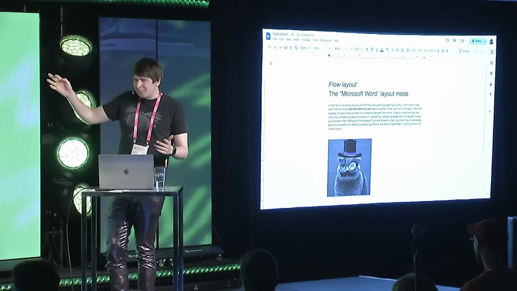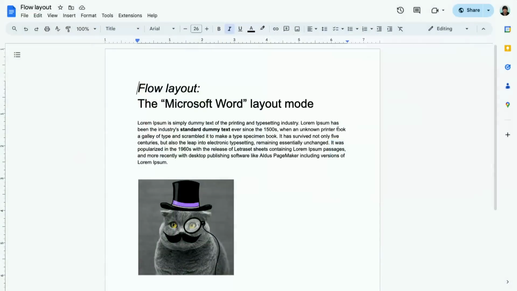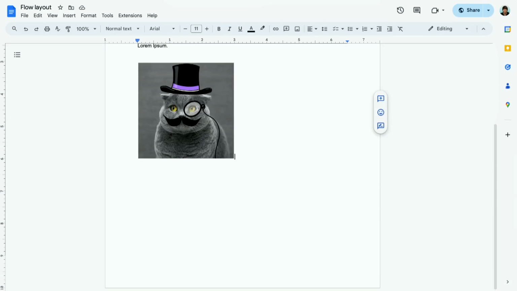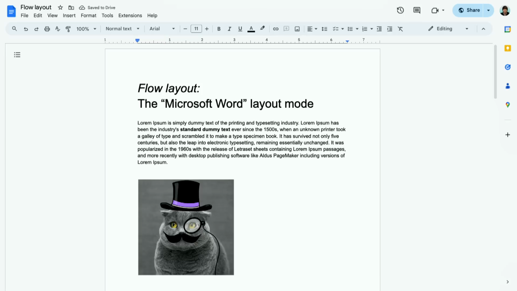The way to understand flow layout is that it's a word processing algorithm. So like Microsoft Word, right? And this is Google Sheets, but it's all the same. In this world, the layout of Microsoft Word is designed for documents. So we have limited horizontal space. Our page is only 8.5 inches wide or whatever. And technically we have limited vertical space too. Our page is only so long, but we can have infinite pages. And so this is sort of the constraint, right? We have limited horizontal space, unlimited vertical space.